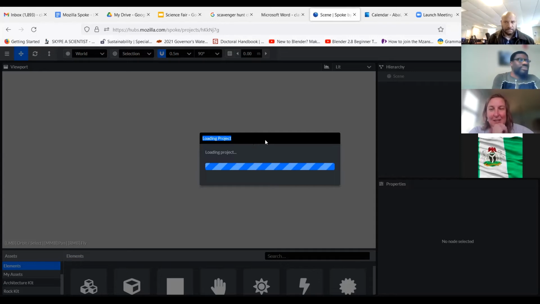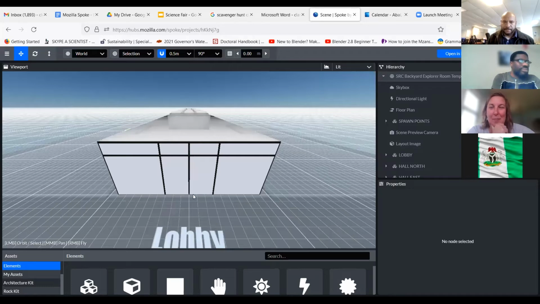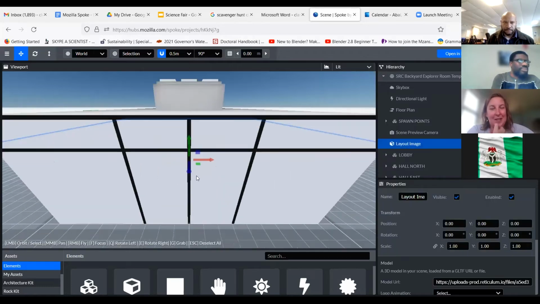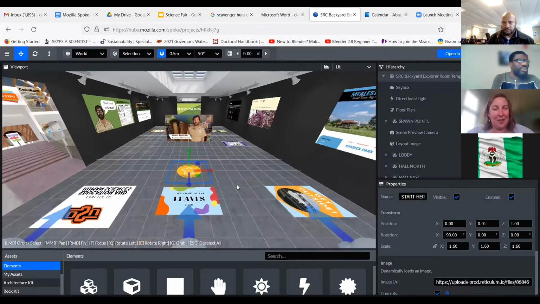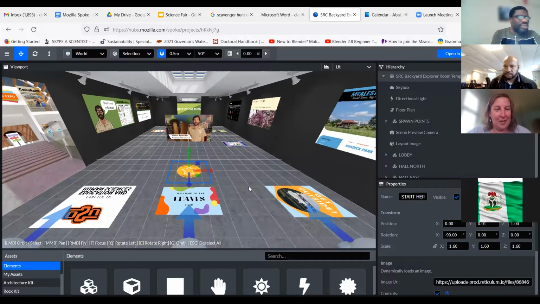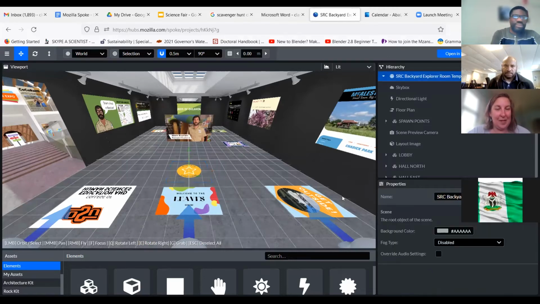So the concept in this, is it the insects room that we're in right now? The concept of the Backyard Explorers room is to supplement or encourage the students to do a backyard logbook challenge. And then in the back of the room, there's 3D models. And there's an introductory video from the librarian Heath. So if I wanted to change one of these images on the walls, how would I do that, Clement? And then how could I put a URL on that image?